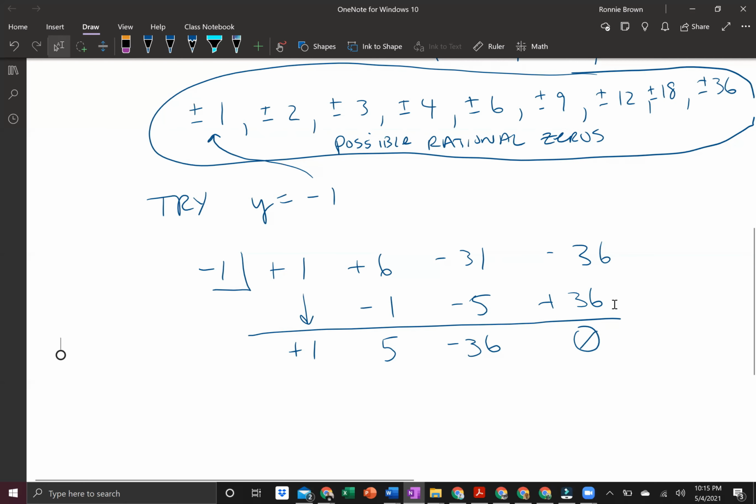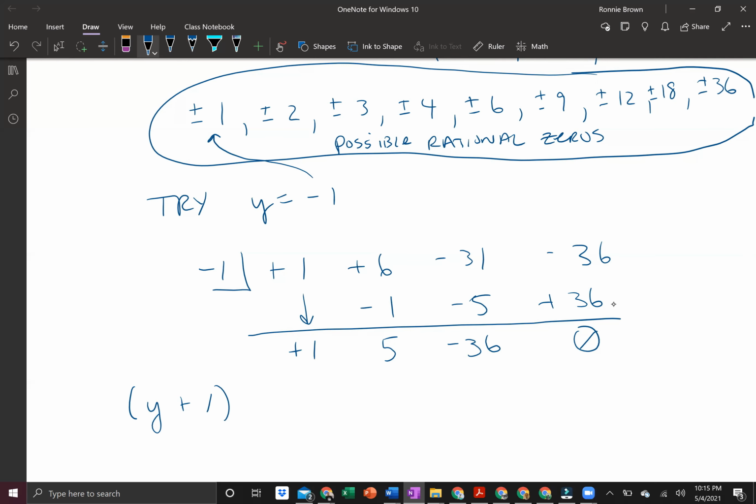So if we have y equals -1, then the linear factor would be y plus 1, right? Because y plus 1 equals 0, set it equal to 0, you would solve that and you would get -1, which we just worked through and realized that it was one of the zeros. All right, so now in our synthetic division, we got a solution. Well, our solution can be written. And how can it be written?